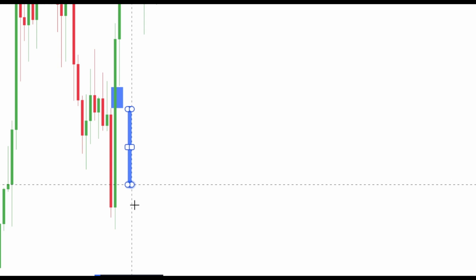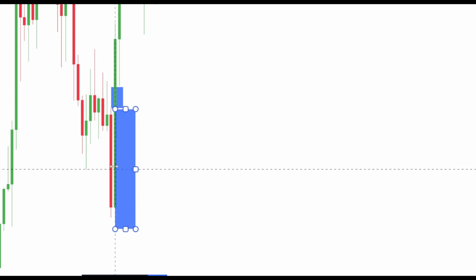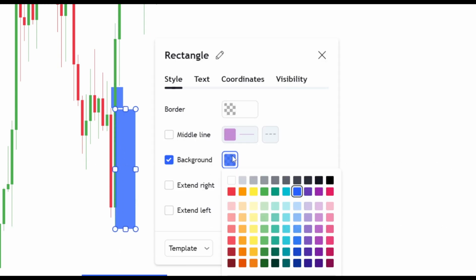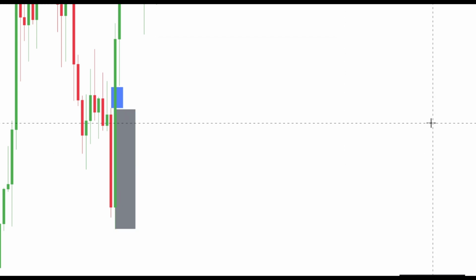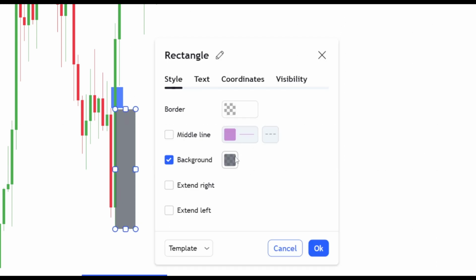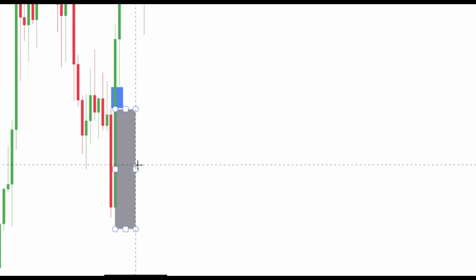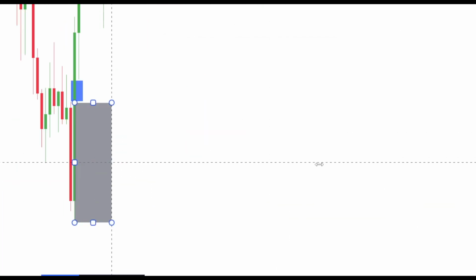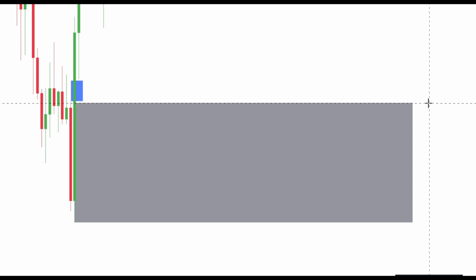So therefore, this next POI could be the ultimate target for the sellers at the moment, because right now sellers are in control. This could be the next overall target. So where is that price in terms of its overall level? The actual price of this POI is marked at 1.074. So let's quickly mark that out.